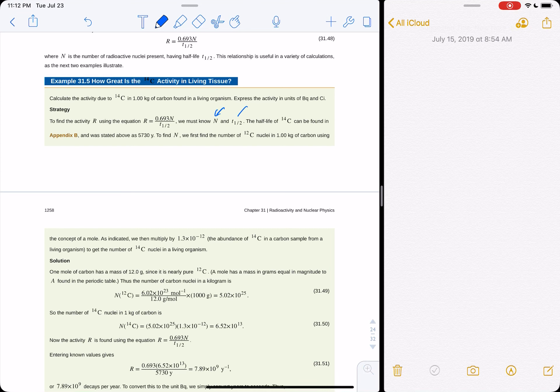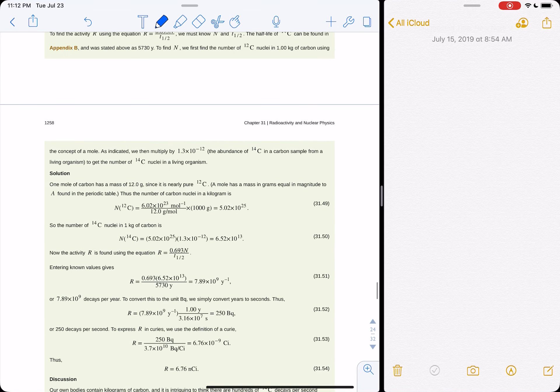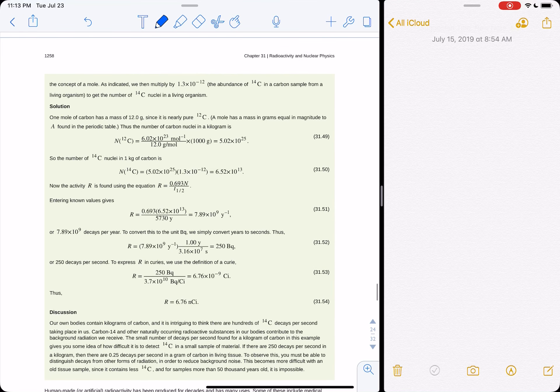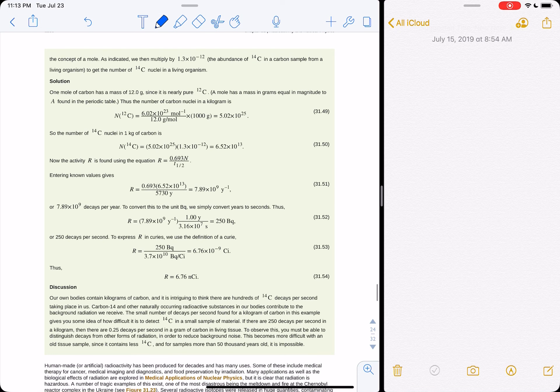So if we're looking at carbon-14, we know that's half-life of 5,730. To find N, we have to do some Avogadro stuff. So, let's see, yeah, we multiply this, 1.3 times 10 to the minus 12, which is, yeah, the abundant of carbon-12 in a carbon sample of an organism to get the number of carbon-14 nuclei in it. So one mole of carbon has an atomic, well, it has a mass of 12 grams, and we're saying it's pure carbon here, and then you can convert that to kilograms, or grams this way.